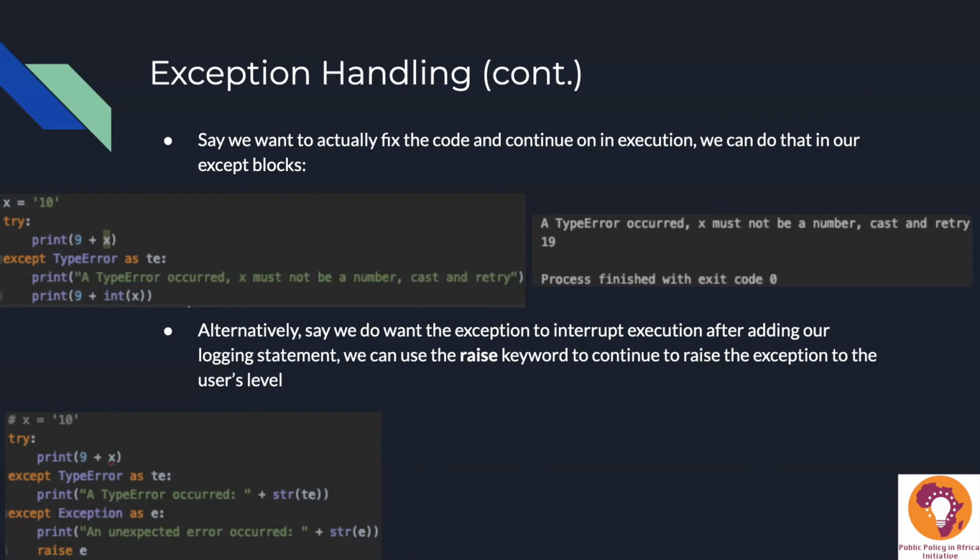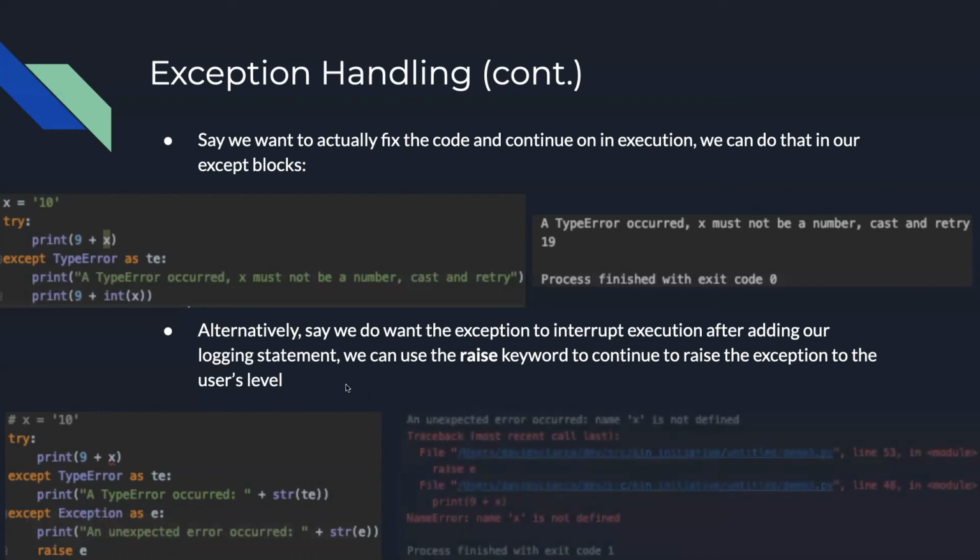And this is useful because maybe I want to see what that error is so that I can update my code to have an except block that's specific to that particular error type and handle that as needed. And then I log that out there and then I raise E. So by raising E, basically what's happening is it's going to continue to raise that exception to the user's level. So the user will then see that error actually come through. The program will not exit with exit code 0, it'll exit with some other exit code.